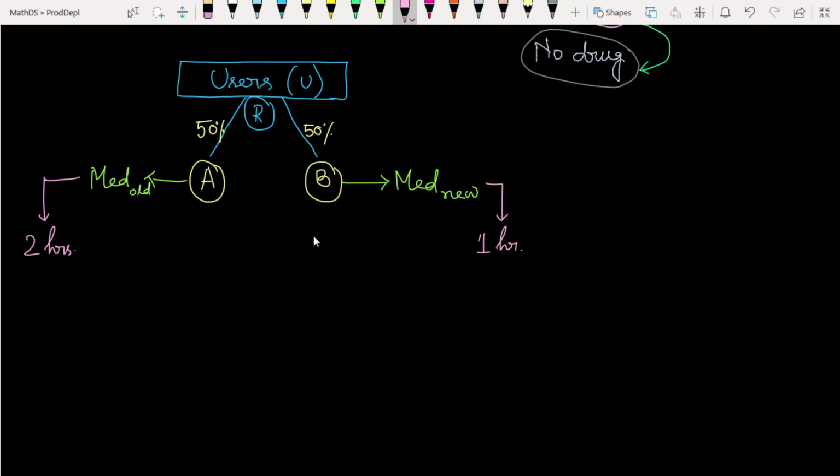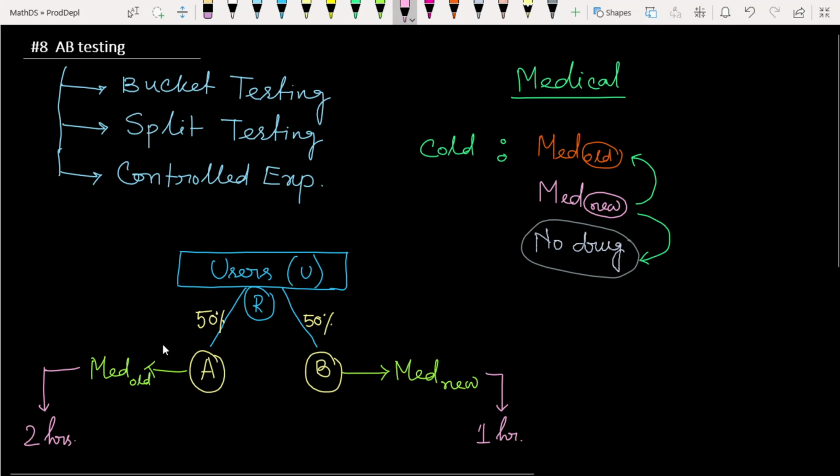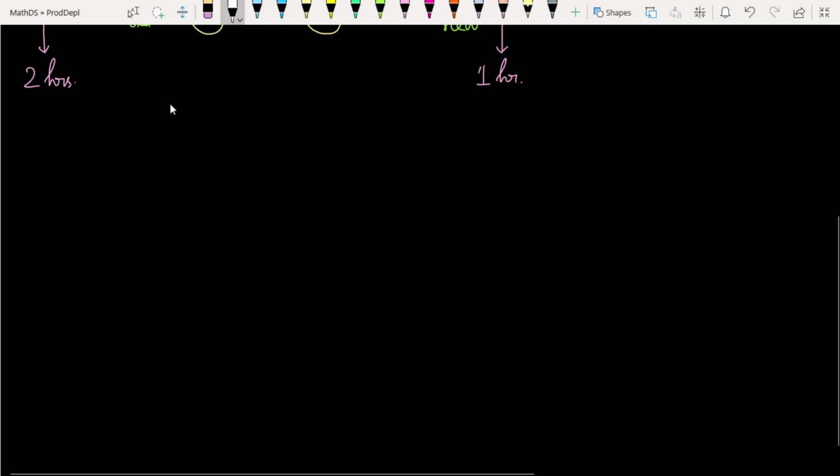Now let's try to understand how these same things work in machine learning. Since the group of users we have is small, we can do this job. But in today's world we have billions of users. So in such a scenario, how will we apply this A/B testing in machine learning? Let's see it. We try to understand A/B testing from a machine learning point of view, with an example.